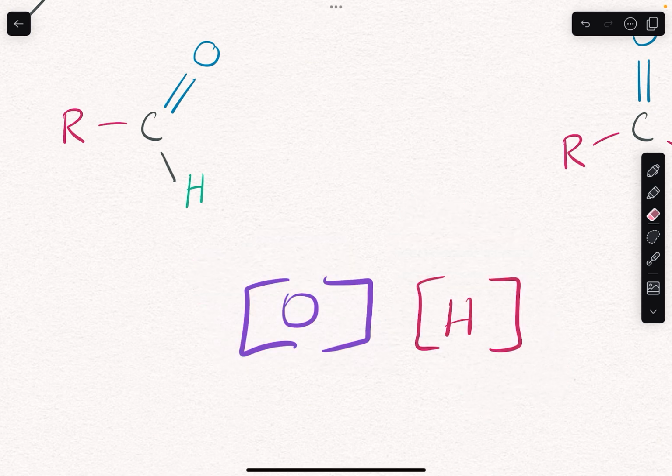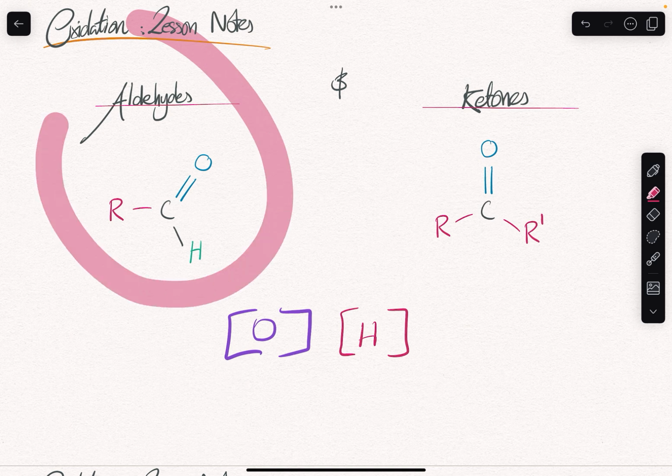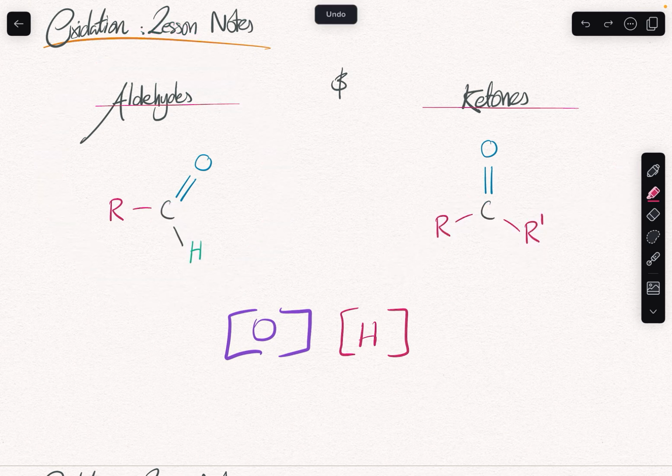And I think that's the easiest way of going about it. So just remember, for aldehydes, they're at the end and they have this hydrogen here. And then for ketones, they're going to be in the middle. They're named quite easily, not similarly. There's nothing similar about them.